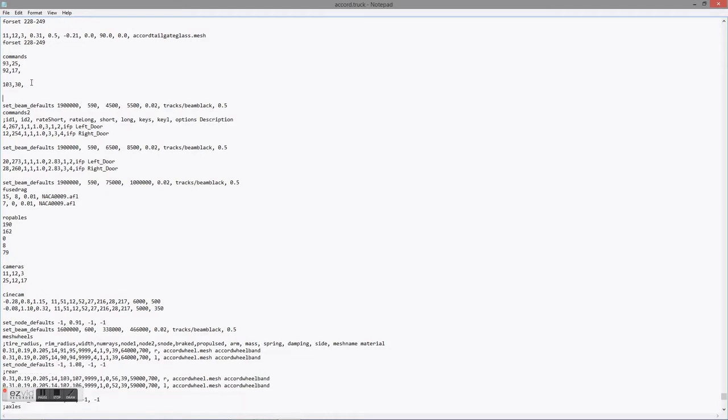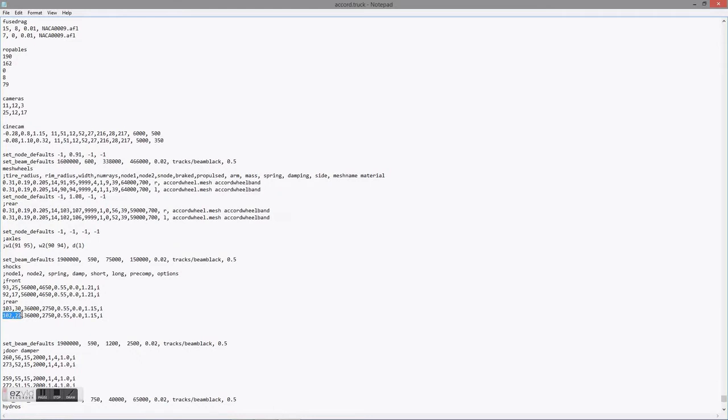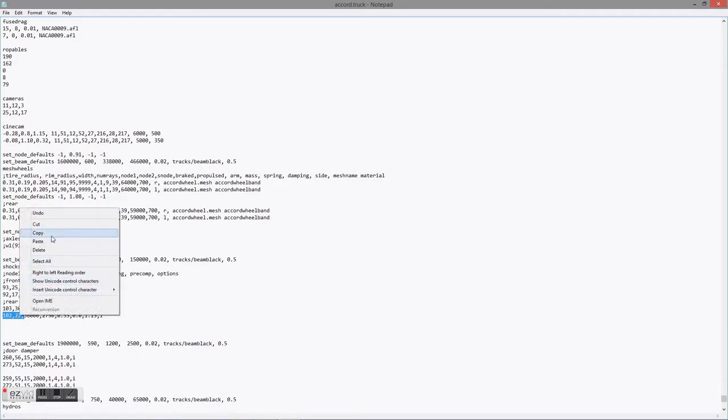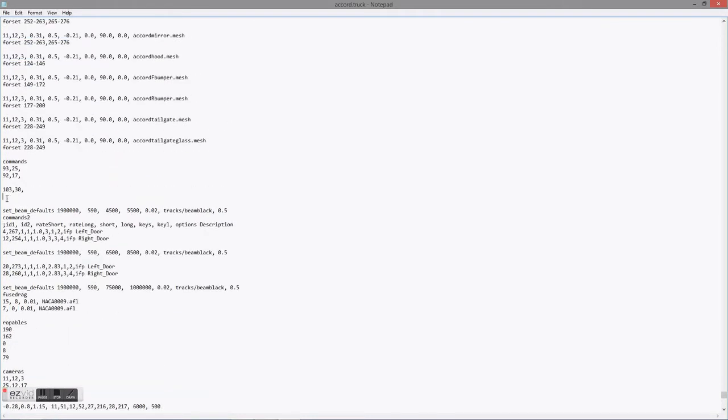So the reason that this would work on every car is because all you have to do is copy and paste your nodes from the shocks. Now if a car has more than 4 lines of shocks, most of the time you're going to need to use commands too. And I haven't really mastered that yet, so I just use commands. So that kind of limits the cars you can do this to. So you couldn't really do this to the S10. You couldn't do it to the Burnside, or like the 49 Ford. Most of the Gamesters cars, really. Other than this you can't do it to the Accord.